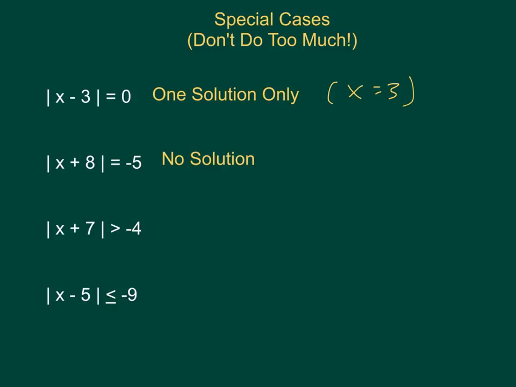For the third example, now with inequalities here, we have an absolute value greater than negative 4. Well, we know that every absolute value is going to be 0 or positive. So no matter what you plug in here, you're going to get a number that's greater than negative 4, because the absolute value will always be 0 or higher. So when you have an absolute value that's greater than a negative, or greater than or equal to 0, this would also work as well, you know that you're going to have anything as a possibility. And so you can say all real numbers.